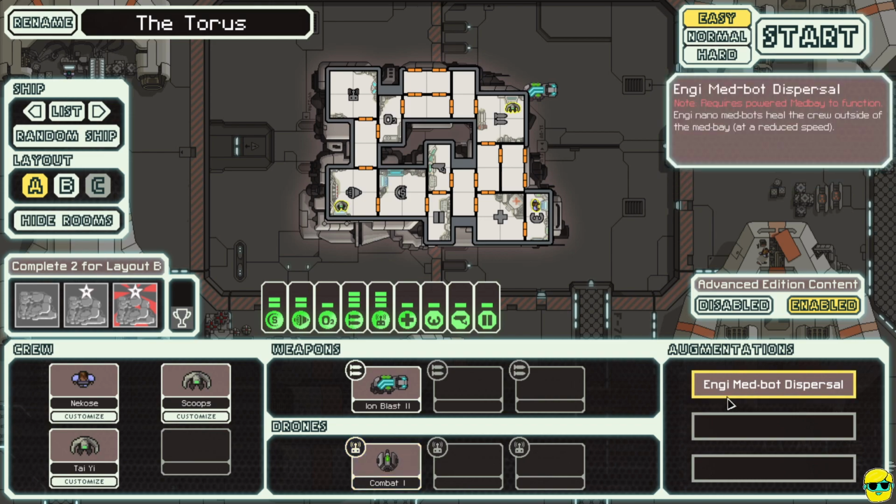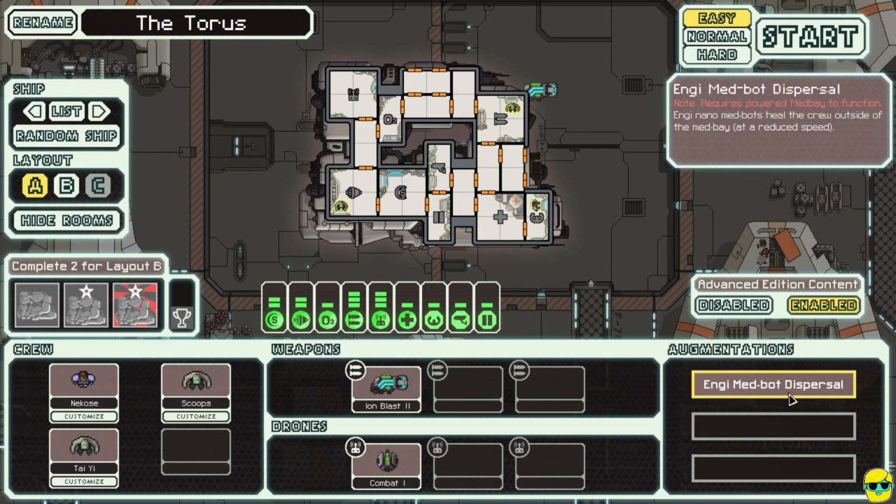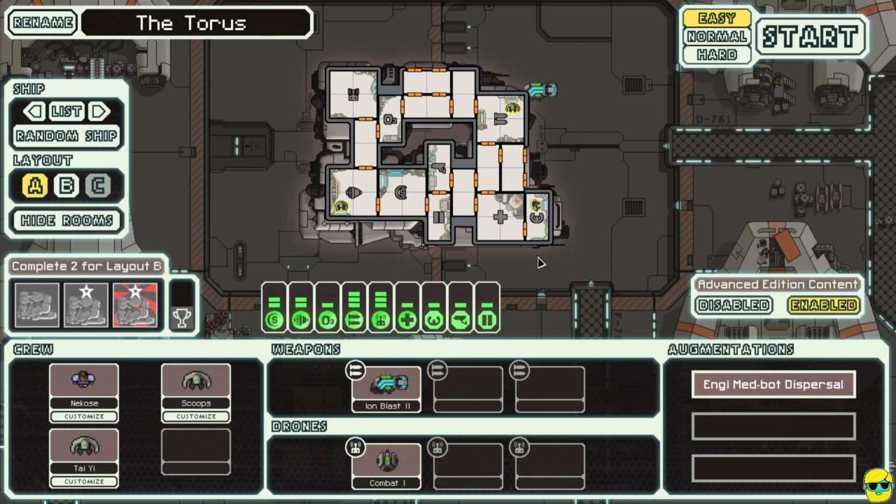Finally, you get NG Medbot Dispersal as an augmentation, and this is actually pretty good. If you have a med bay, and you have to have a med bay, this doesn't work with the clone bay, and it needs to be powered, it distributes a smaller heal. I think it's a 30% heal of what the medbay would get to every room on the ship. So even though we're weaker at being boarded, the NG Medbot Dispersal does heal everybody a little bit in whatever room they're in, as long as the medbay is powered. That's also different, because you're going to want to power that medbay more often than you would with the Kestrel.